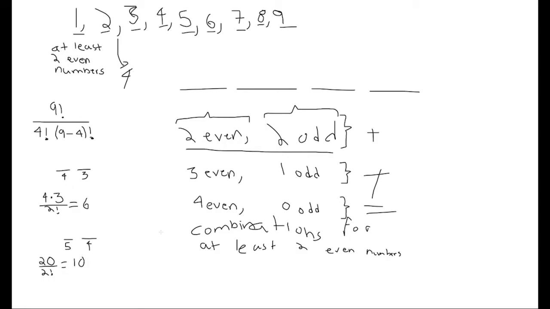Okay, so now we have 10 combinations for the odd numbers, and we have 6 combinations for even numbers. Now, we can actually multiply these together to equal the total number of combinations for taking out 2 even numbers and 2 odd numbers. Now, why does this make sense? Well, we can go back to our way of thinking with the tree, or that diagram that I had before. I'll draw it out.